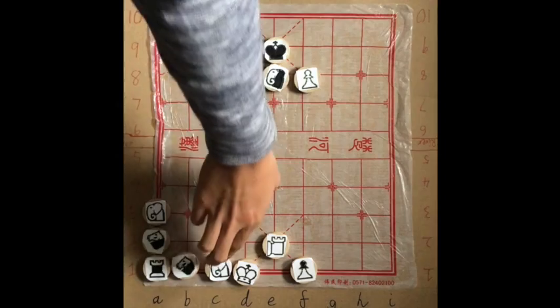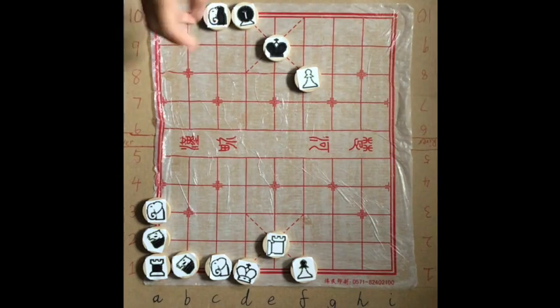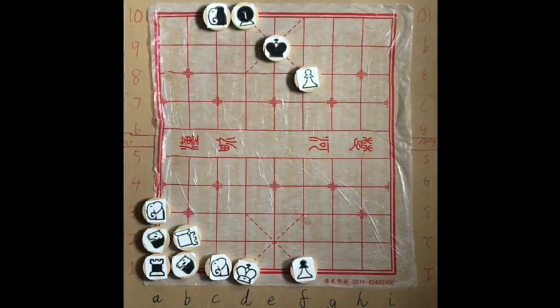Elephant to c1 check. But where is that elephant going? Well, you'll see that after the elephant moves away, say elephant c10, it doesn't matter where it moves, then this amazing cannon b2. And believe it or not, this position is a draw.